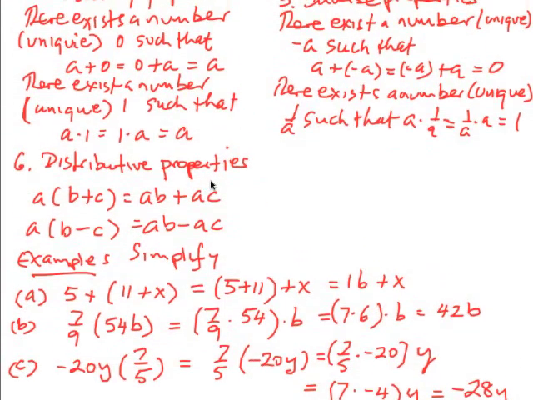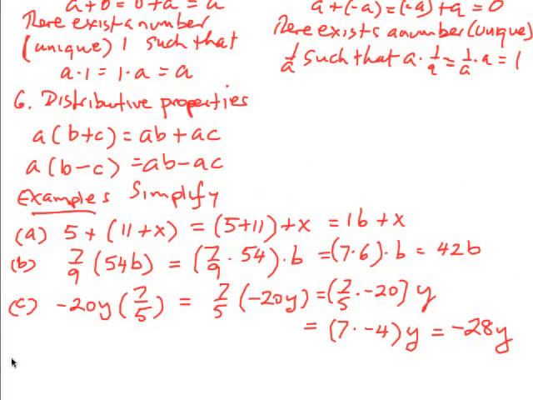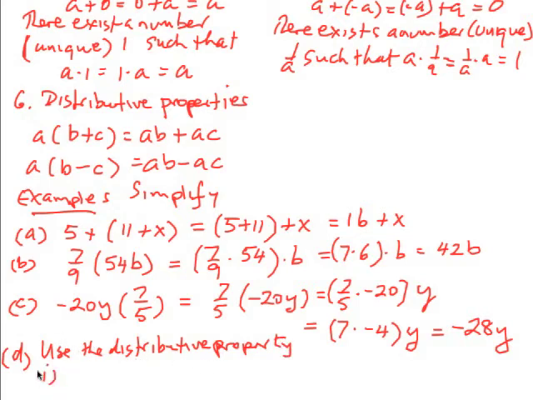Okay, so there are some examples of actually using these properties. Let's have a look at another one here. What if I was to use the distributive property for this simplification? What if we have, let's say, 4 by x plus y. Using the distributive property, it would be 4x plus 4y.